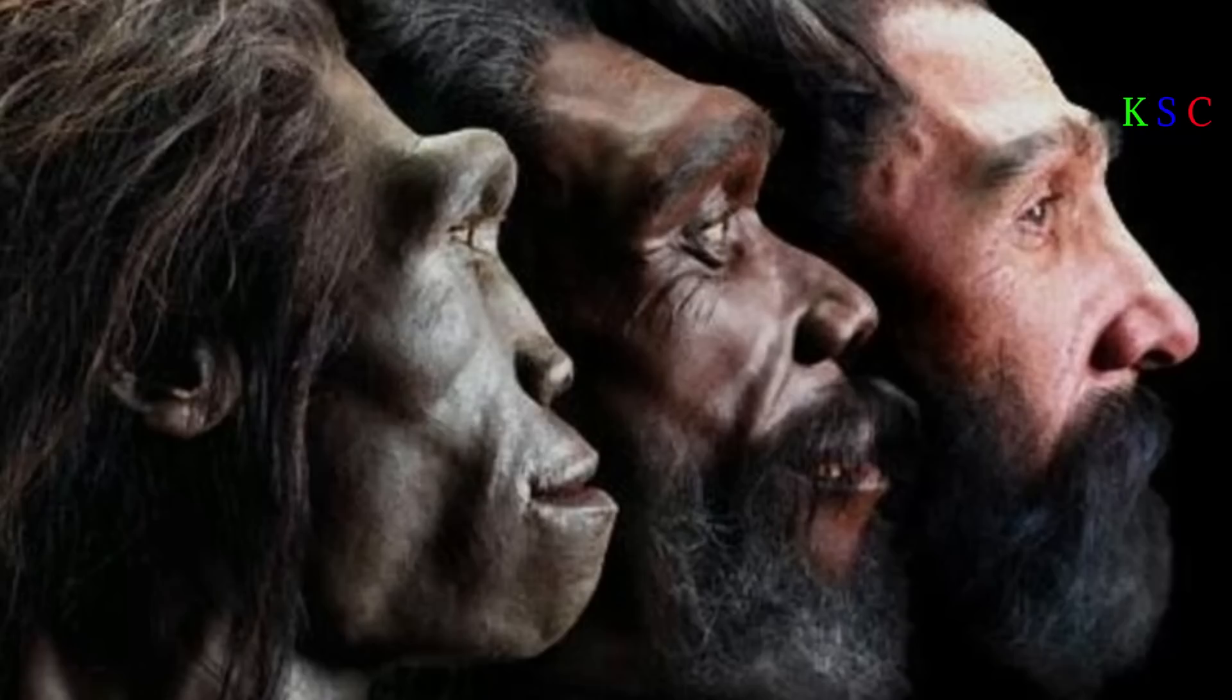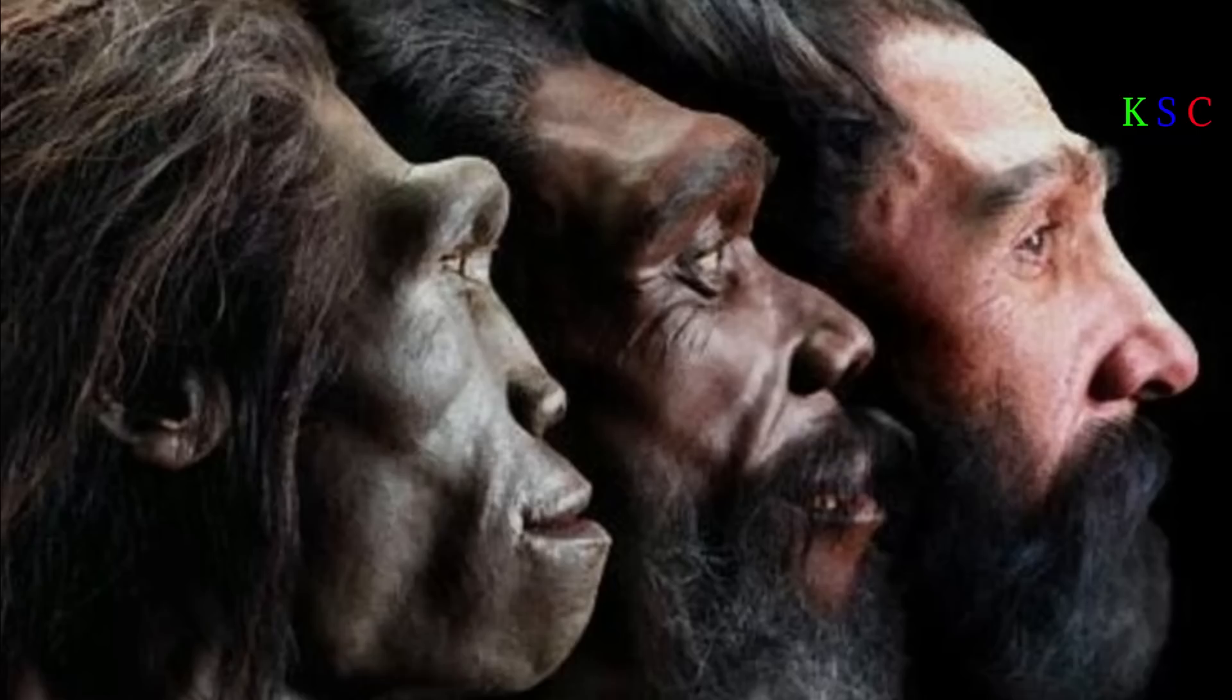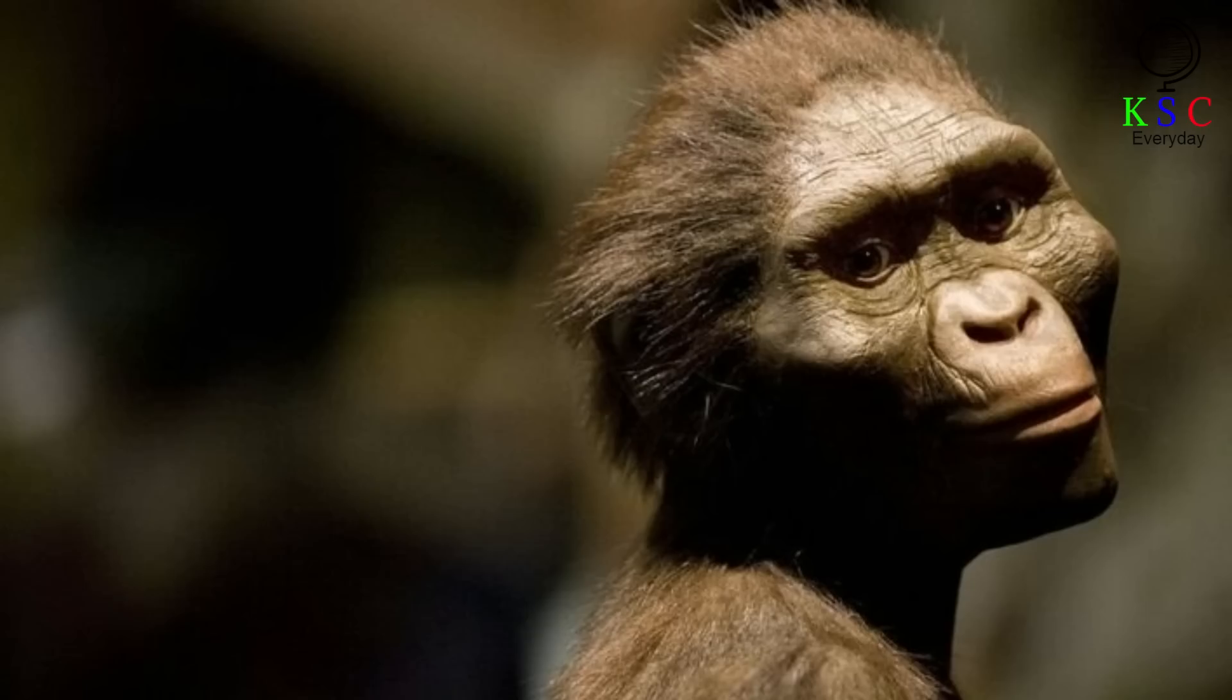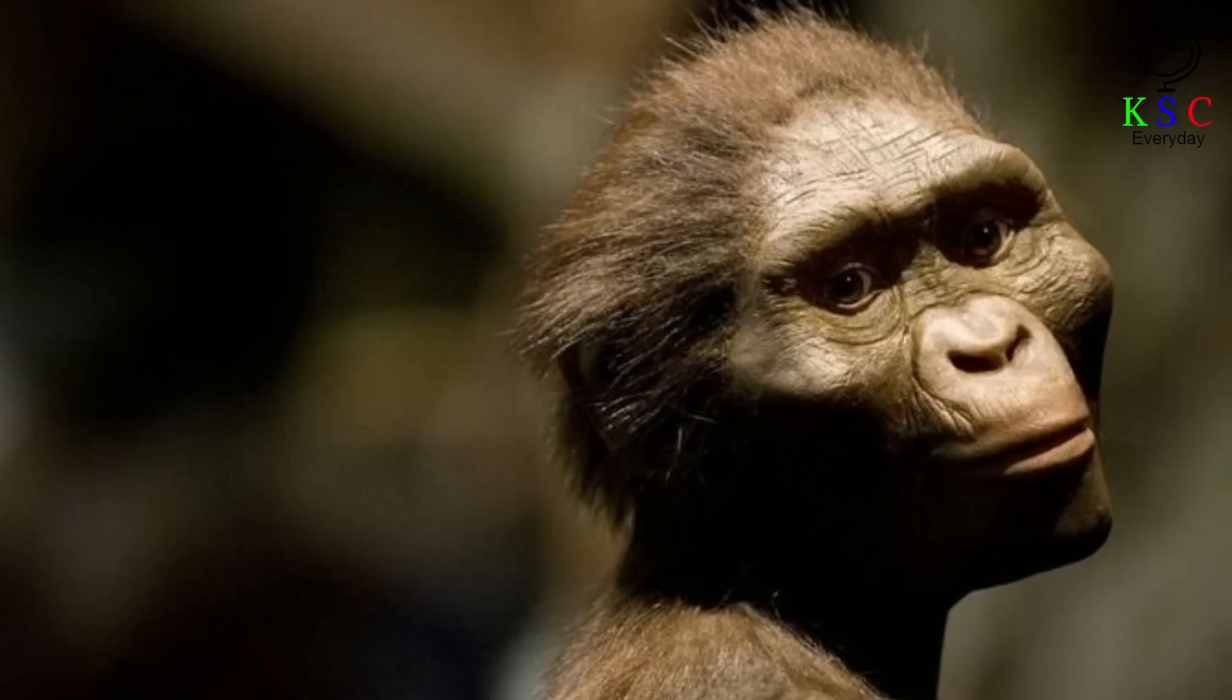Today, all people belong to the same species, Homo sapiens, which first emerged approximately 200,000 to 300,000 years ago. But as prehistory buffs know, that hasn't always been the case. The earliest known human ancestors were actually the Australopithecines. These were a number of different species that were capable of both climbing and walking on two legs. According to research, these distant relatives of Homo sapiens first emerged in Africa more than 4 million years ago. And, of course, they would have looked very different from how we appear today.